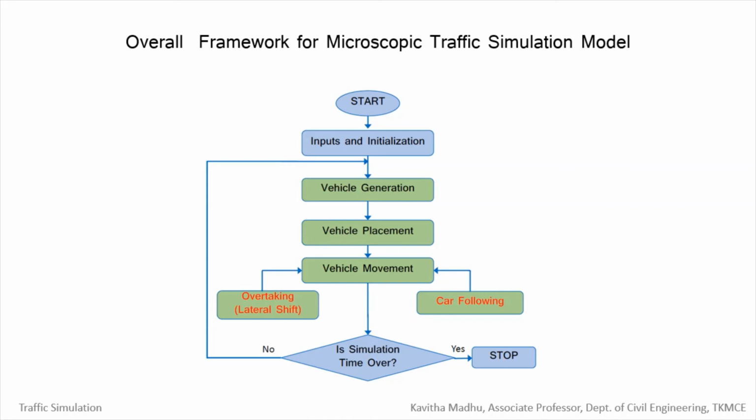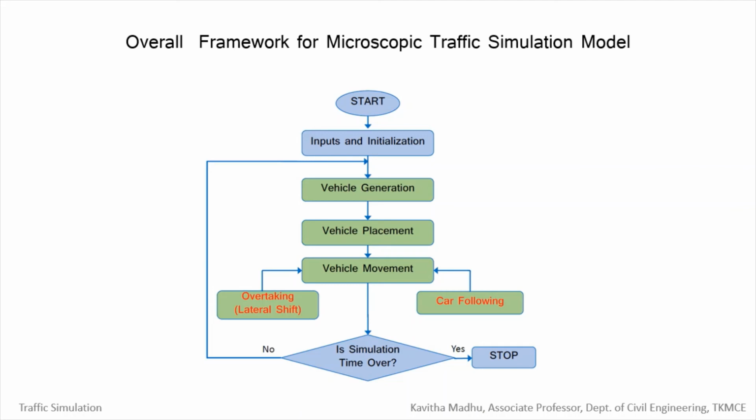Usually in the case of a divided roadway, there is no intersection and there are no other roads merging with this traffic stream. We basically move the vehicle by the car following theory. And if it needs to overtake, we need to apply the overtaking models or the lateral shift model. So there are certain criteria to be met for updating the vehicle position. One is the car following. At every time interval, the vehicle positions are updated based on the car following theory which we are using. We have seen one example when studying the microscopic traffic models.